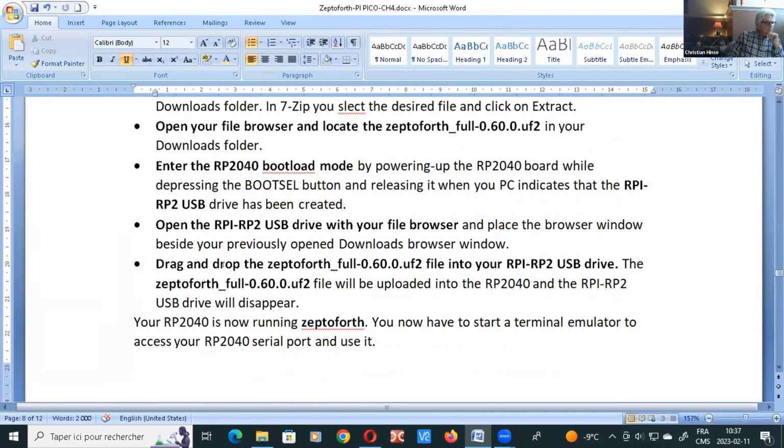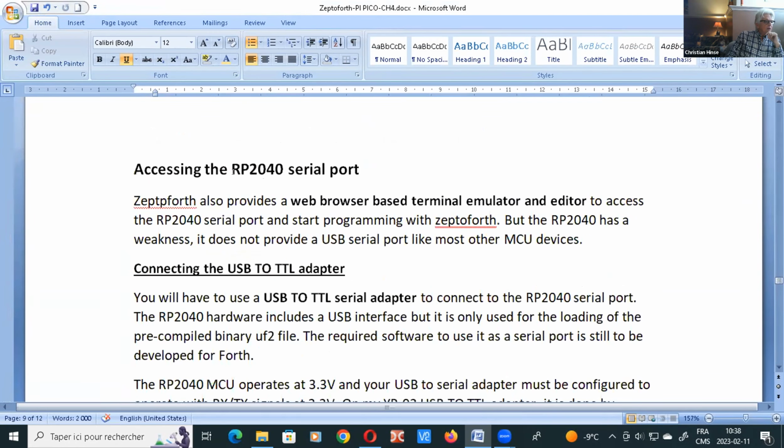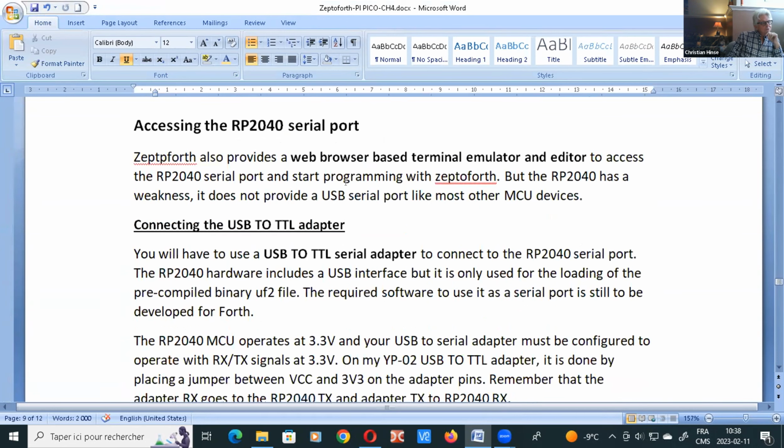So you open it, you drag and drop, and that's it, it's there. Accessing it is a bit harder because the RP2040 does not have a chip that is dedicated to a USB to serial port. It's got a USB peripheral within the RP2040, but it has to have a program to make it work.